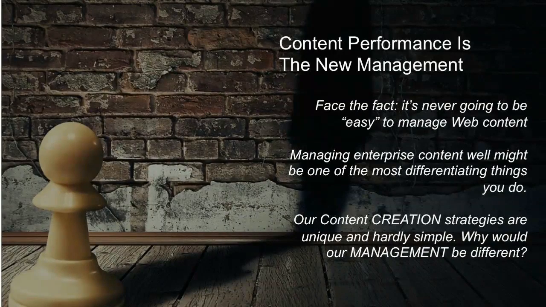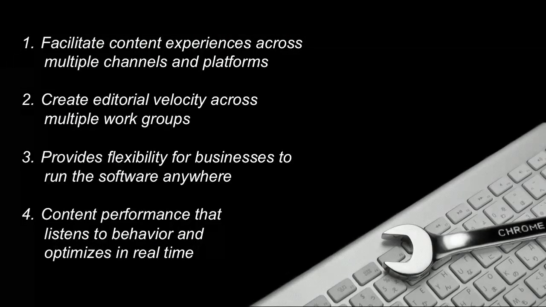So we have to think about how to manage enterprise digital content to perform. That's what we need to do. If all you need to do is update a blog or create landing pages or update a homepage, there are plenty of no-cost solutions and, quite frankly, automated solutions at some point which will do that for you. Understanding how the complexity of business and content performance happens may be the most differentiating thing you can do in the business. And that's because we live in this really complex world today.